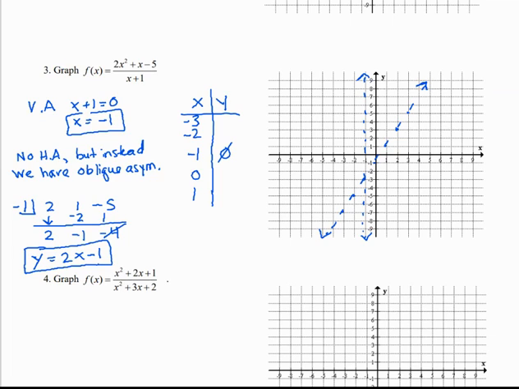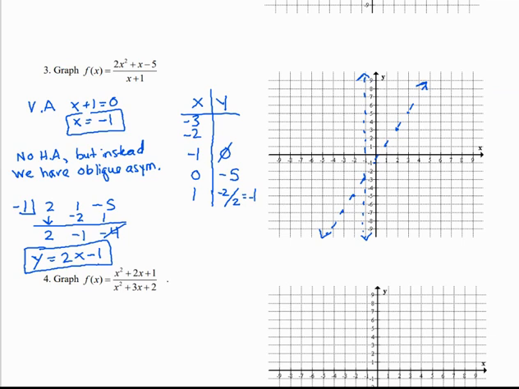Okay, so if I plug in a 0, let's start with that because that's nice and easy. If I plug in a 0 to the top, I get negative 5 and I get 1 on the bottom. So negative 5 over 1 is negative 5. If I plug in a 1, we would have 2 plus 1 is 3. 3 minus 5 is negative 2. So negative 2 in my numerator over 1 plus 1 is 2. So I get negative 1.